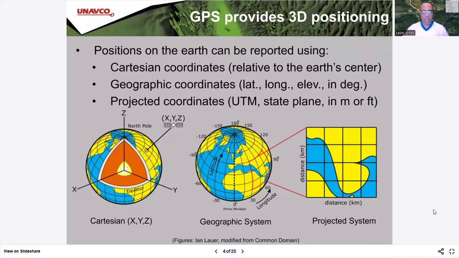Now, if you look at the Cartesian system, where generally a lot of everything is, you just take a piece out, right to the core. X, Y, and Z, that means it's 3D. Then you have the globe, your Mercator maps, and your projected system. And this is exactly how it works.